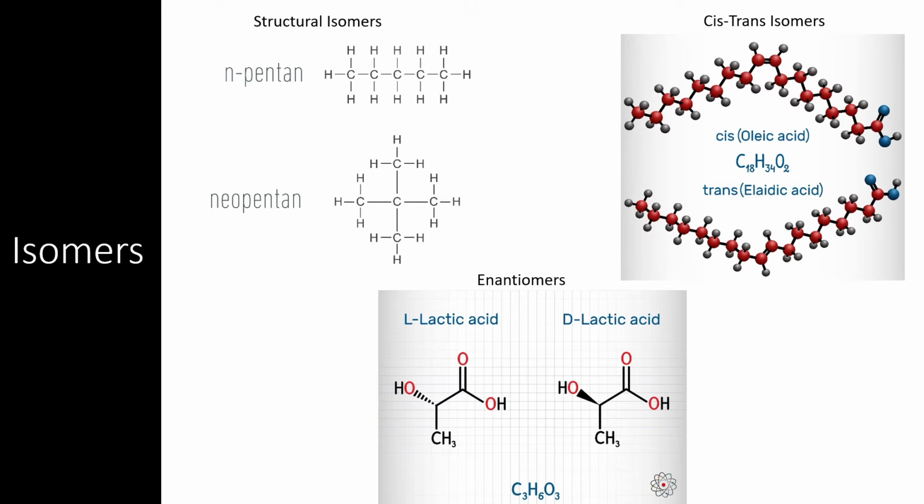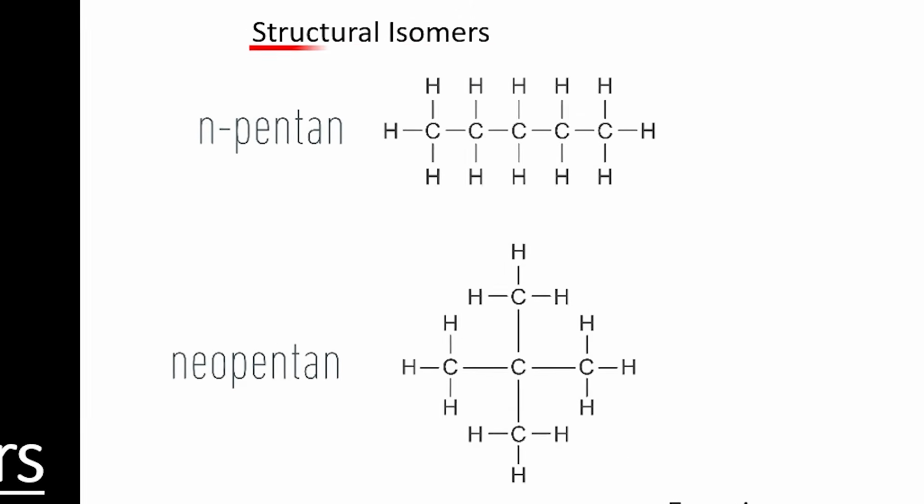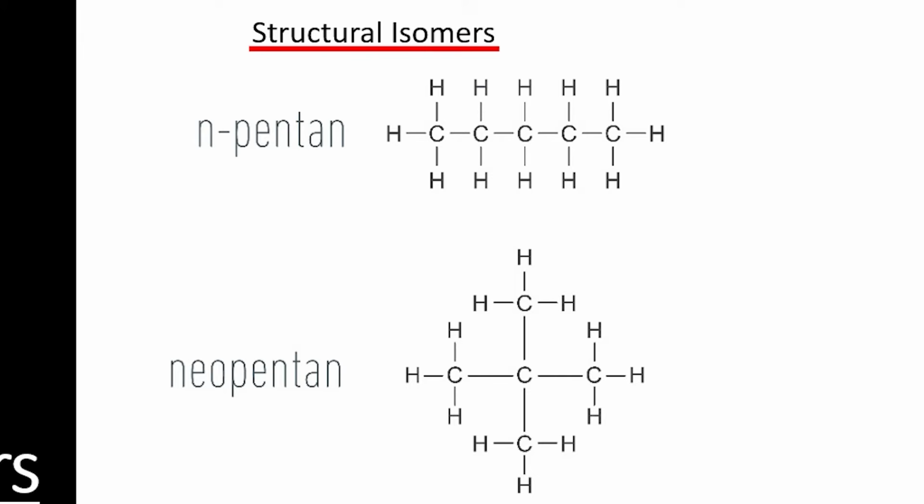The fact that carbon can form 4 distinct bonds with other atoms also leads to the phenomenon of isomers. Isomers are molecules with the same elements but a slightly different structure. Structural isomers contain all of the same atoms, but they are arranged in a slightly different order. These different shapes can lead to drastically different functions.